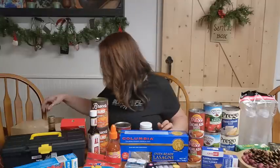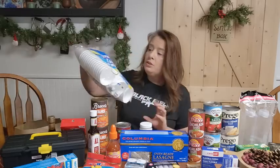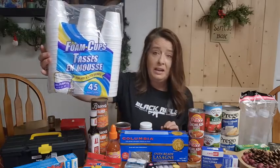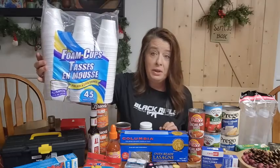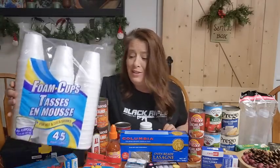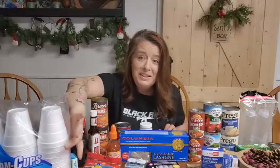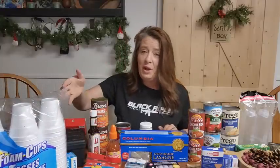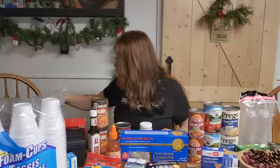having to wash everything. And I also grabbed some of these styrofoam cups because I don't care if we got electricity or not, I'm drinking my coffee. So these are a must-have in my pantry. I don't love the foam stuff, but those are great for hot coffees, and I am going to have coffee no matter what. I don't care what kind of emergency it is.